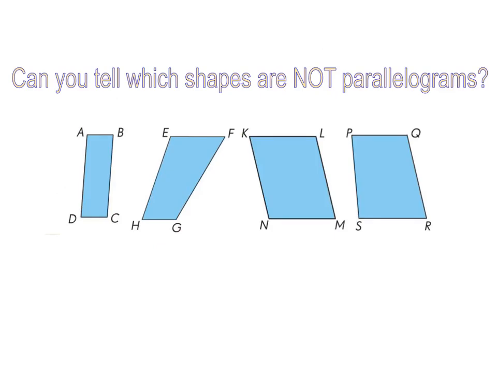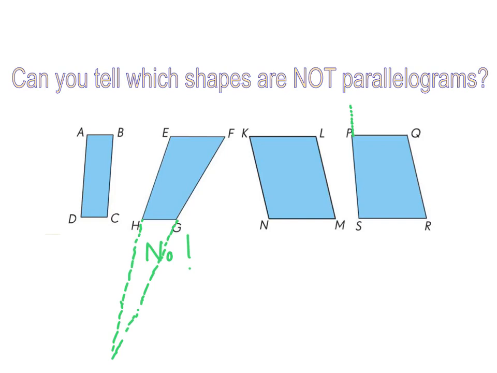Can you tell which of these are not parallelograms? I'll give you a hint. There's 2 and 2. 2 yes and 2 no. One is easier than the others to notice. This one for sure is not a parallelogram. See, eventually this one and this one are going to intersect. Okay, and eventually, have you figured out the other one yet that's not a parallelogram? The last one's harder.